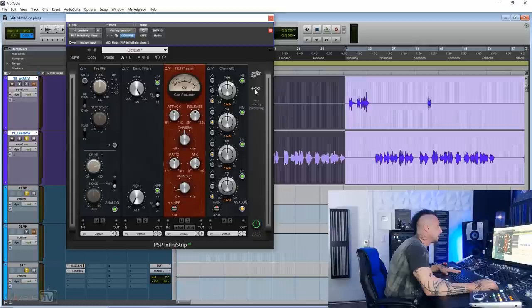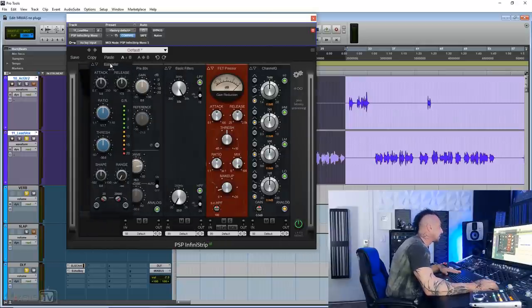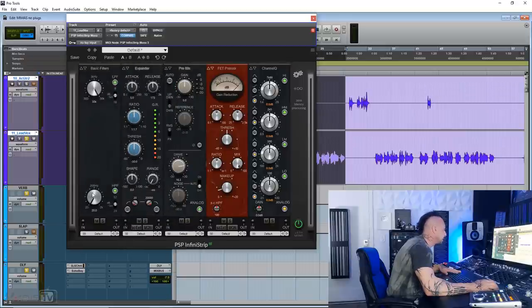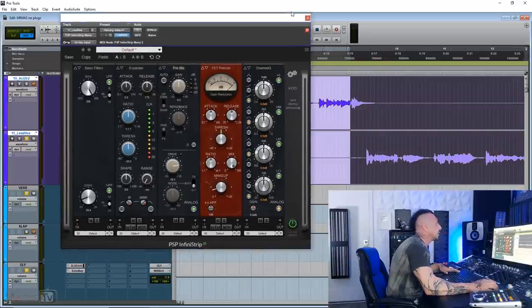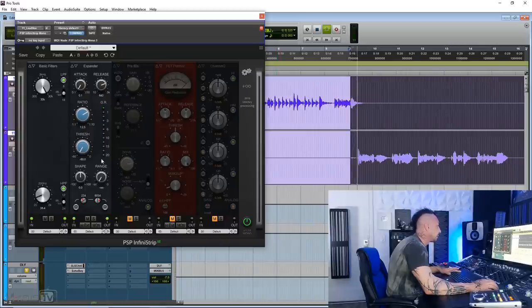Let's change source. All right, let's try this on vocals. I'm gonna add the expander, and I'm gonna put the filters actually right at the beginning and cut a little bit of low end on this voice. Let's leave it at 30 and nothing at the top. And the expander, just so you know, if you have stuff like this, some noises, it's really good to clean that up first. So let's hear the first breath.